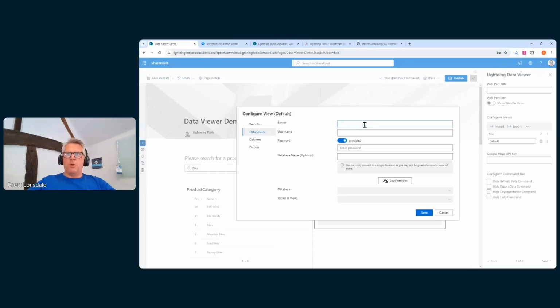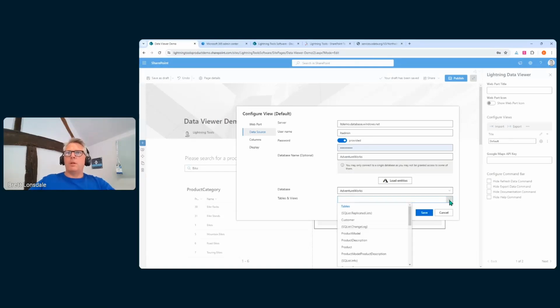So once more, just provide the credential information, the database that we're working with, and we're going to consume the different tables or views. So we've got one here called the sales order detail that we're going to go against.